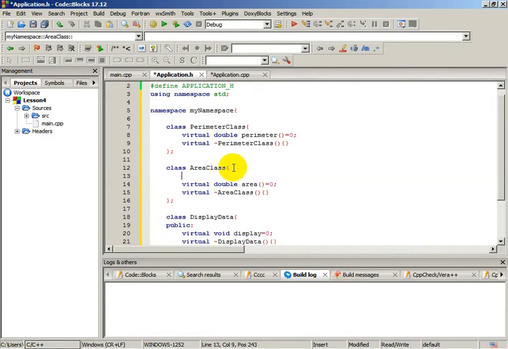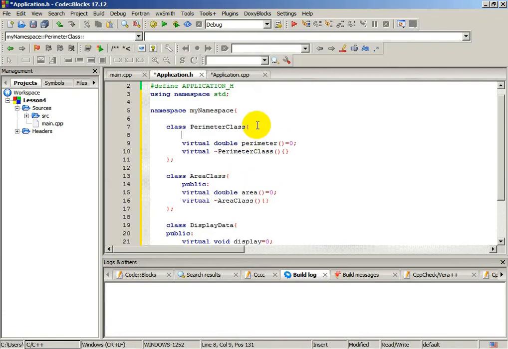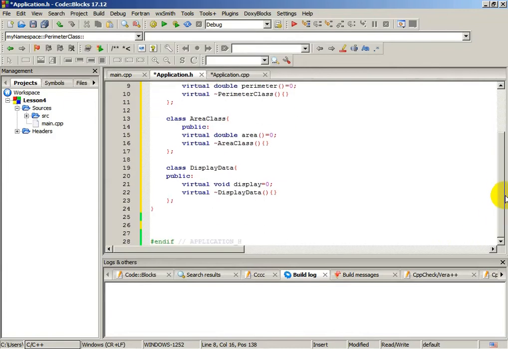And here we need to write public, and also here we will write public. Okay, we have 3 abstract classes, and now let's create some derived class.